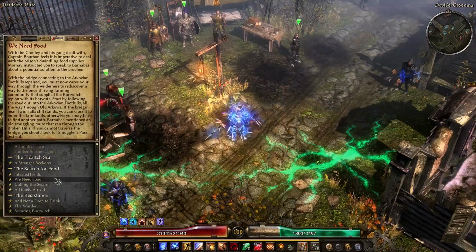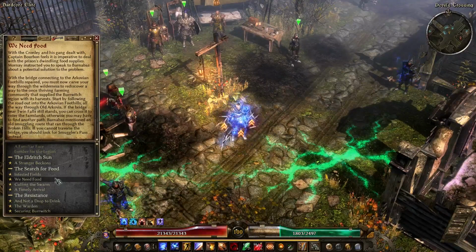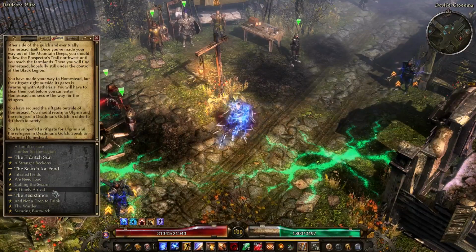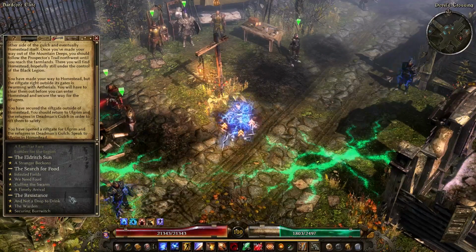And once you have done all these quests and you have a certain amount of reputation with the Homestead, you actually will be able to bring some food to Barnabas, and then you can go back to Devil's Crossing, also talk to Barnabas and get some experience. But yeah, the timely arrival was the quest to bring Algrim from the Deadman's Gulch to Homestead actually.